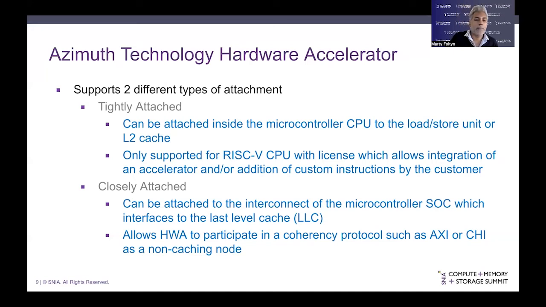Going on to the closely attached option, here the HWA would attach to the interconnect of the microcontroller SoC, and it would be able to then access the last level cache and load or store memory to the last level cache. It would also allow the HWA to participate in a coherency protocol such as AXI or CHI as a non-caching node.